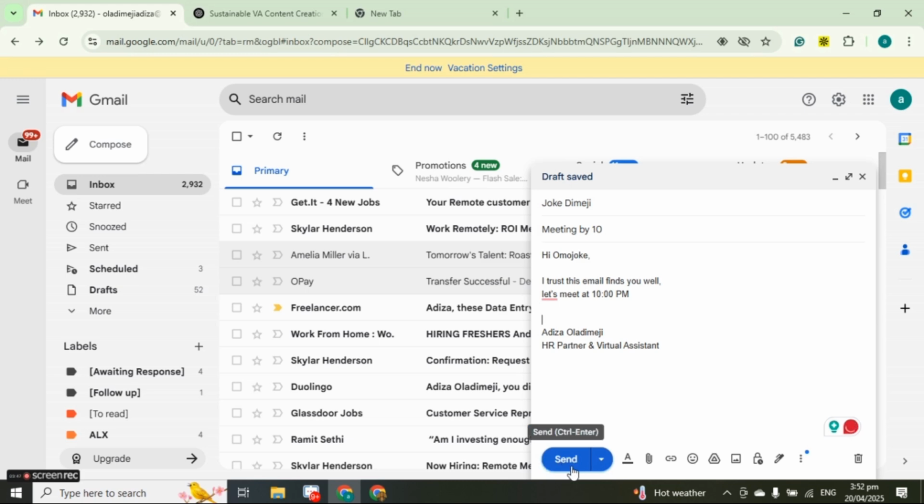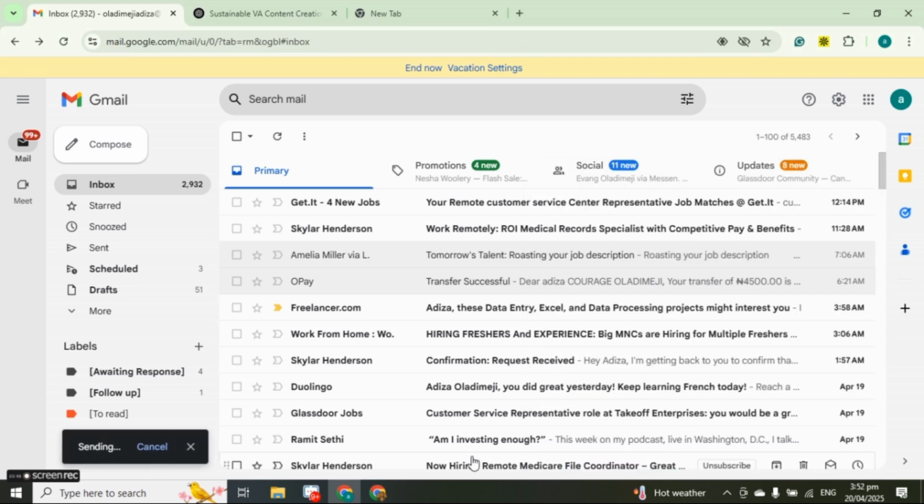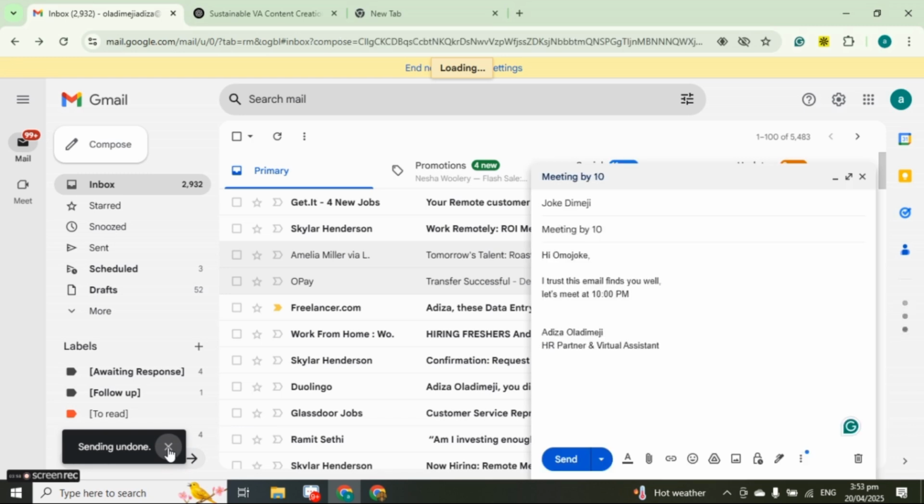So you can see, let me send it now. You can look to your left, you can see message sent, you can see undo, you can see view messages. So I will tap on undo. You can see sending undone.